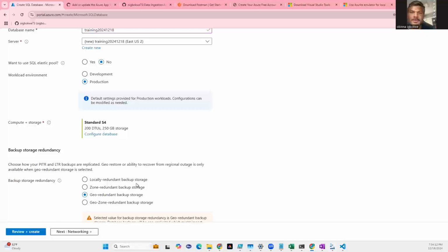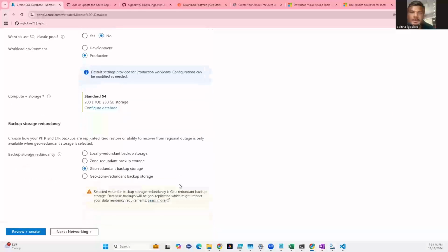Here they also offer redundancy. You don't have to worry about how you're going to have a redundant backup. Microsoft tells you to select one of the four. They default this one because this is the most reliable one we have right now, where you have region-based backup. Local is basically what you're used to, one data center. Zone is two physical data centers in one region. And then Geo is one that I recommend, which is two physical data centers in two separate regions for backup. This is like two in two, so this has two in one region, two in another region. Altogether, you have four. If you want to be doubly redundant, then you choose this one.